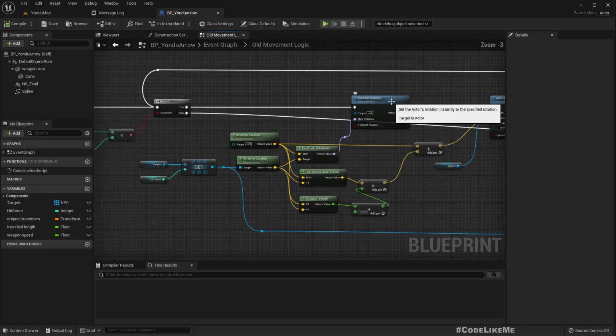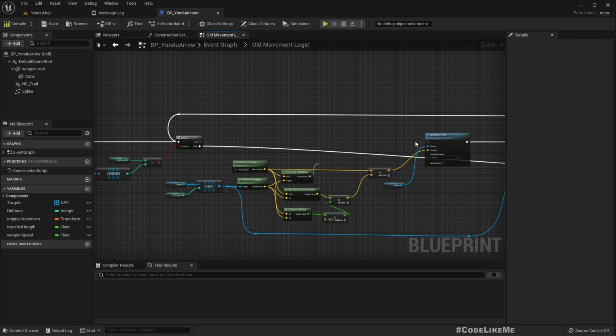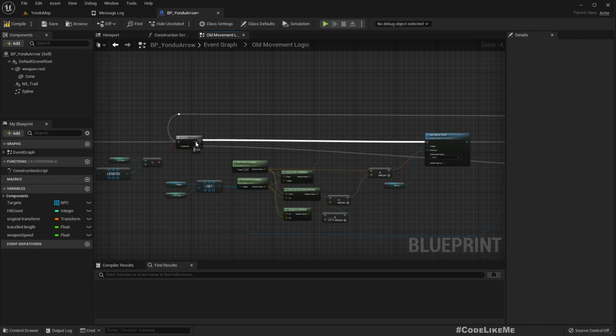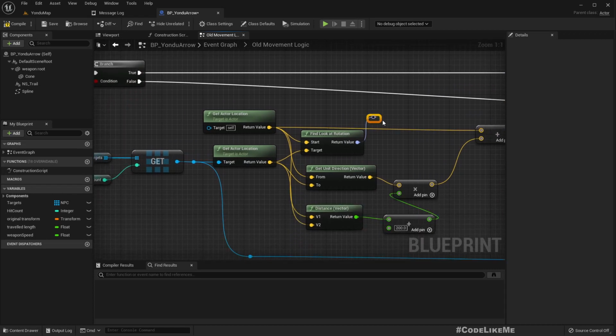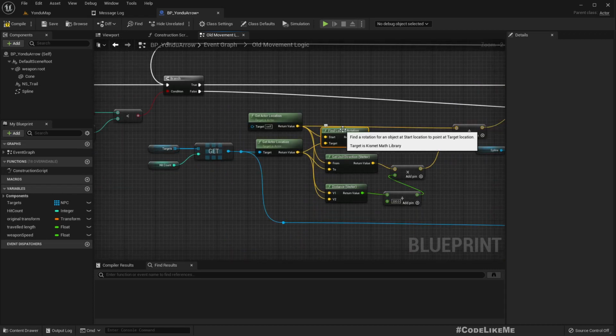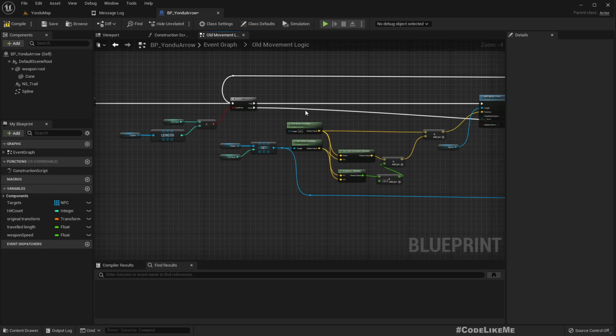Right. Well, we don't really need to set the rotation of the actor anymore. And also this part is wrong.